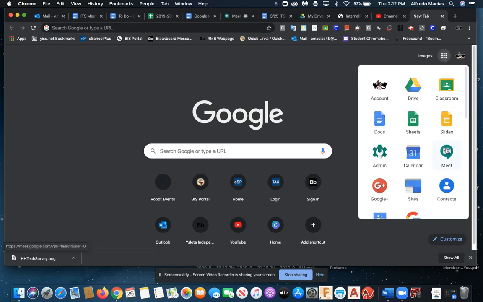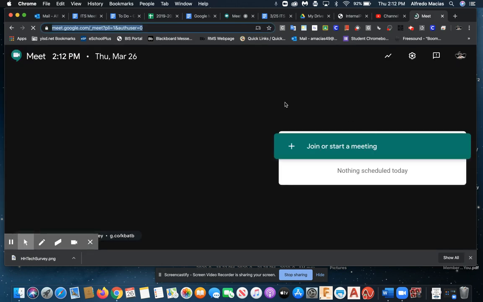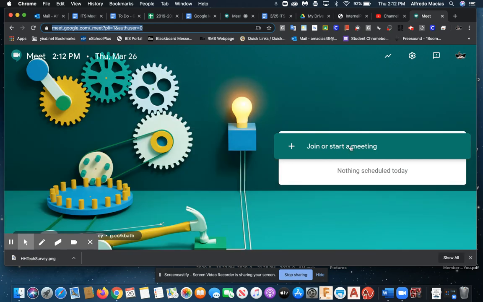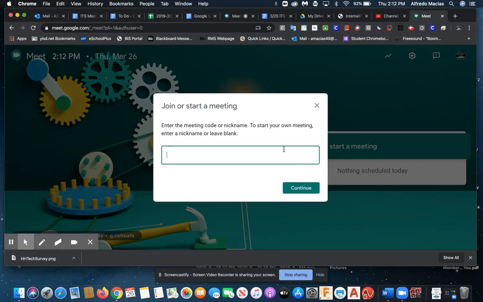So we're going to go ahead and open up Google Meet and we are going to start a meeting. Now, the goal here is to only have to do this one time. So you're going to want to name this meeting. What I recommend is your last name and office, just like that. This is so that every time somebody wants to come talk to you during your office hours, whether it's students or parents, whenever you're available, they keep coming back to that same link every single time. And this is a link that you can share in your Google Classroom.